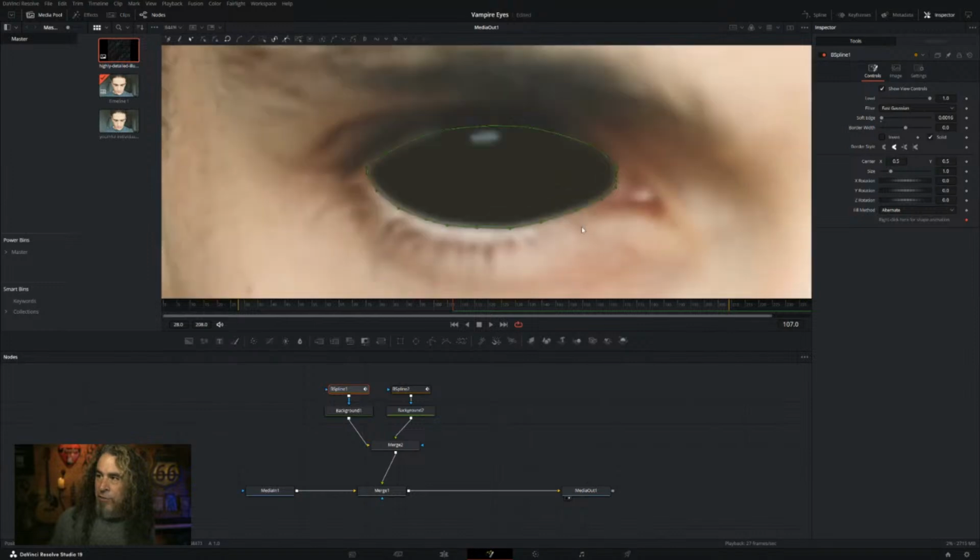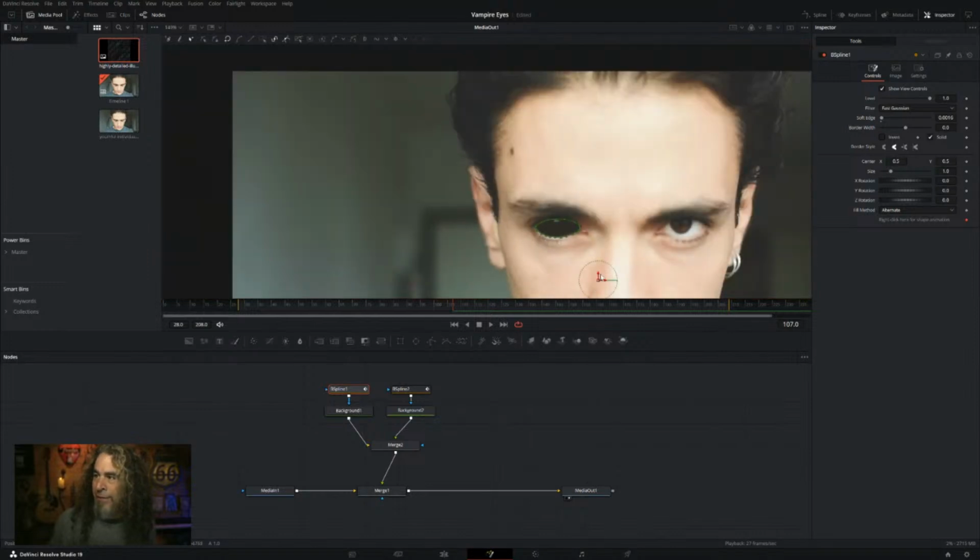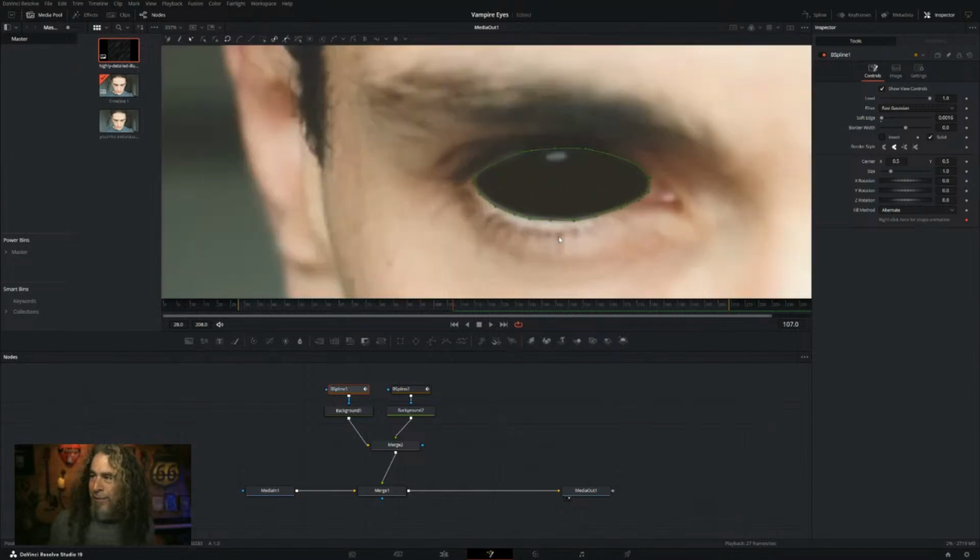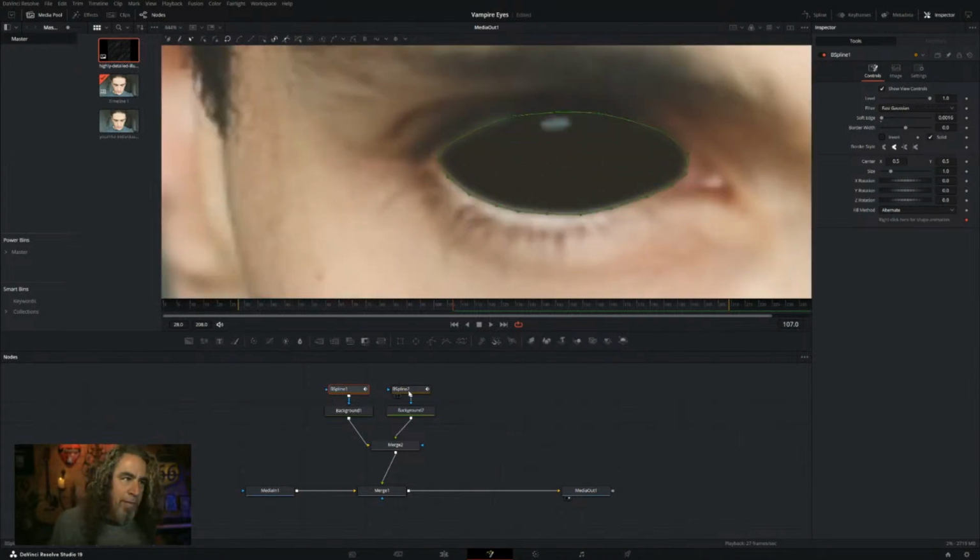This one here actually has a control. You can actually move it. It's way down here. You can move that whole black eyeball out of the way. Let's not do that. Let's leave it where it is. And then you can see if I click on the other spline, it's got a little circle right here. So those are those two separate layers brought in, saying keep the black in the background. We did that with this second merge node.